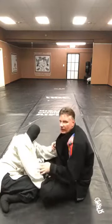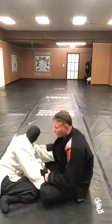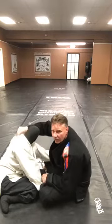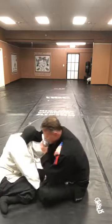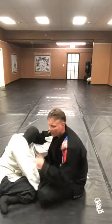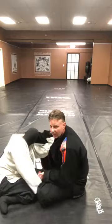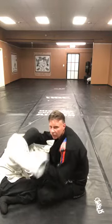I want to reach over and I'm going to grab either right hand or left hand, your choice, whatever one you want to do. For camera wise, I'm going to grab left hand, just for the angle I'm at, right behind his head. Doesn't matter if he grabs here. If he's got my gi, it doesn't matter now. Okay? Now, this hand is important depending where he goes with this. I need to move before he goes someplace with this.